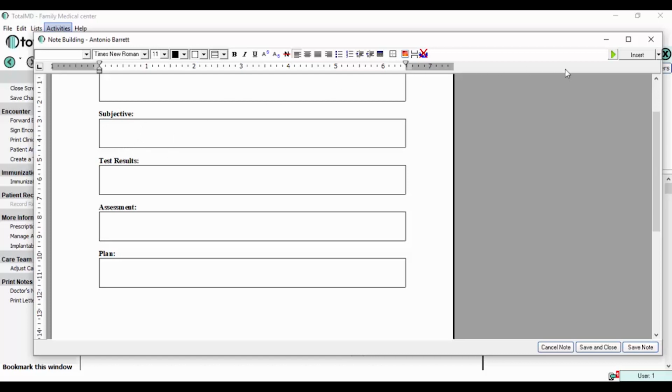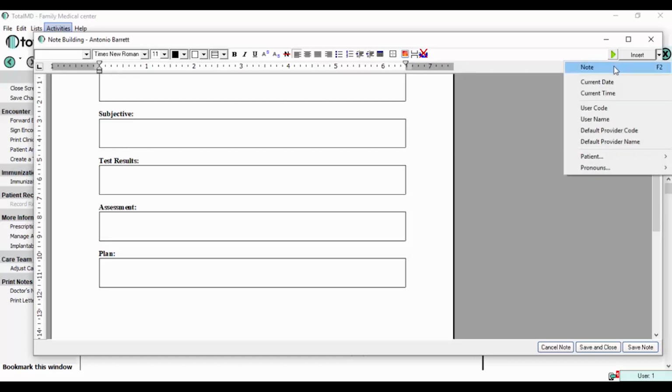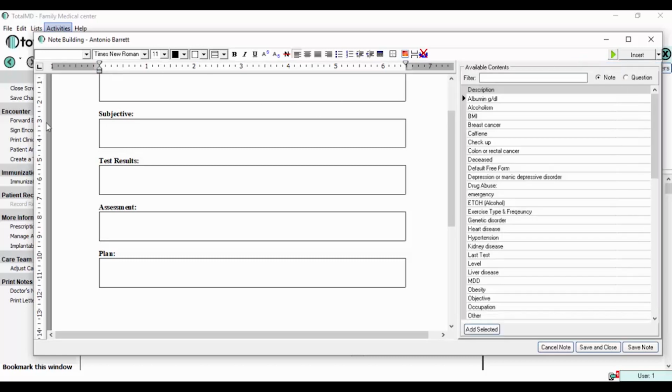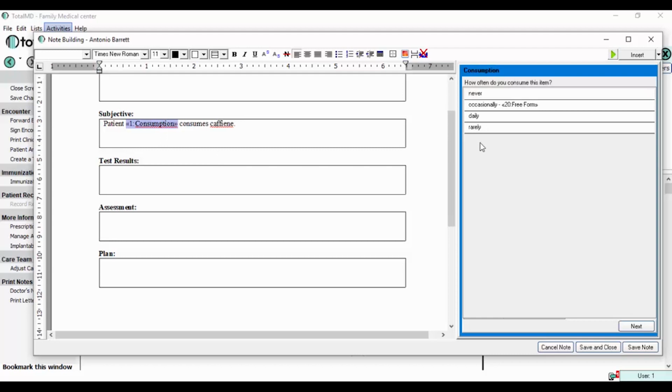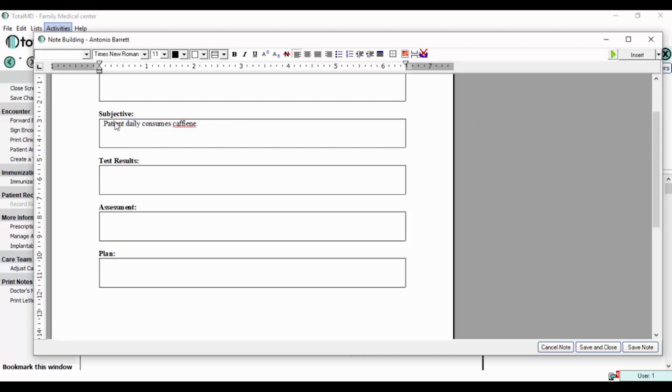Or again, if you want different options, I'm going to add something. And again, normally you don't necessarily have to add this. They could already show up in here as options. But just to give you a little bit of an example, I put this in here, and I'm going to click on this option here to kind of give you an idea of what I mean by different choices that might become available to you depending on how it's set up. So we're going to click on daily, and then it kind of put that in there. And I could have typed daily in there instead if I wanted to, different choices.